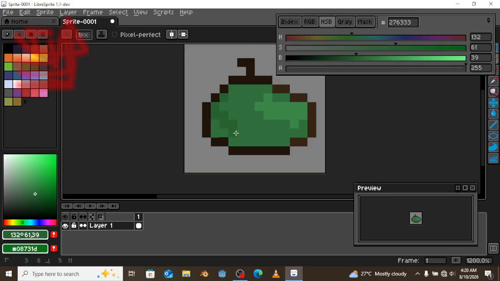So these places are all going to be a little bit dark, and the dark is going to go like this. I think that's good.